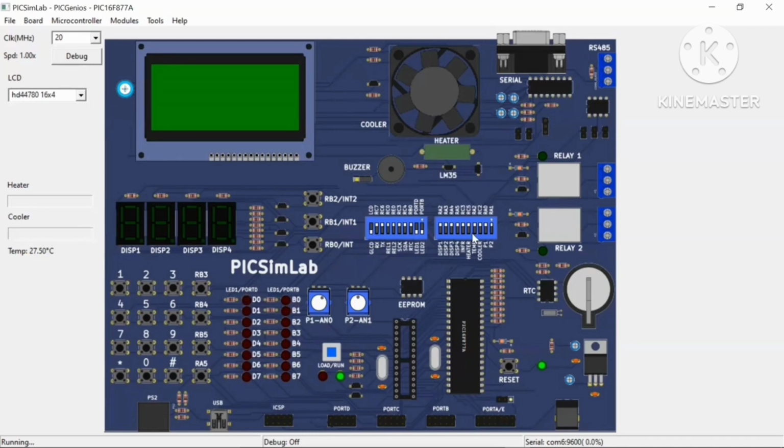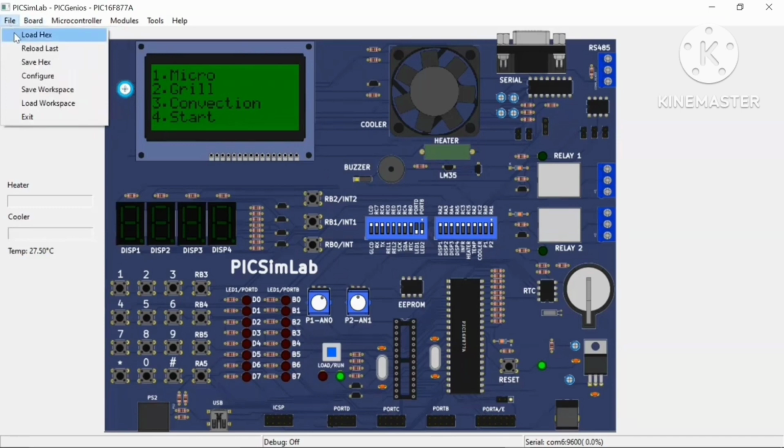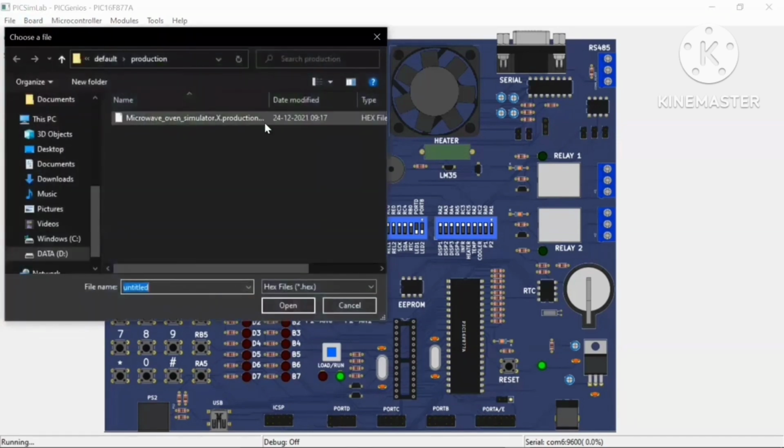You can see these switches over here. If we shift this switch to this side, you will get the LCD display screen. Switch to the other side, it will turn off. Now we'll switch to the LCD screen because we need the LCD to be written in the program. Now let's load our hex file, which we have obtained from the XC8 compiler.